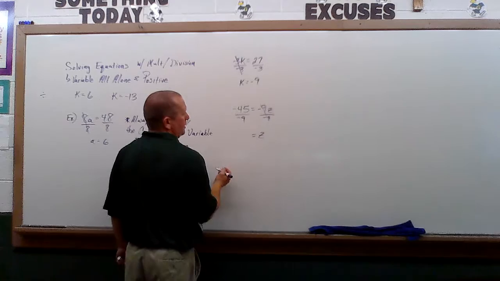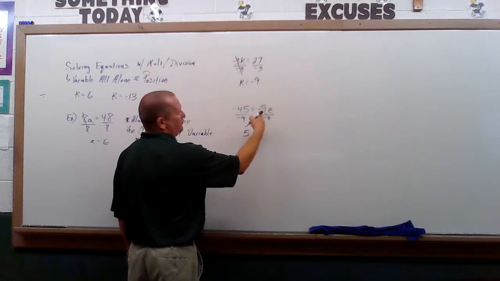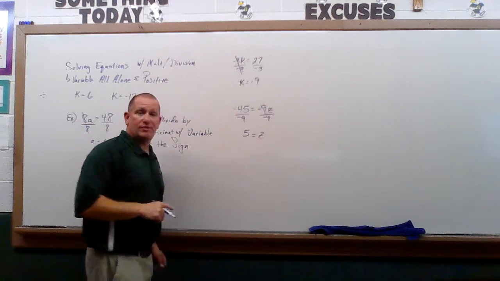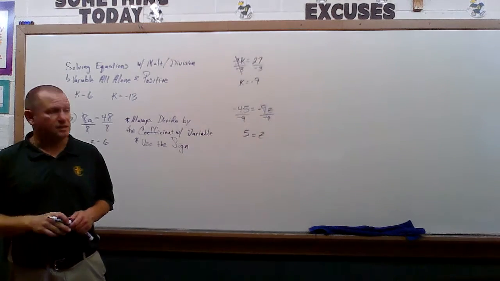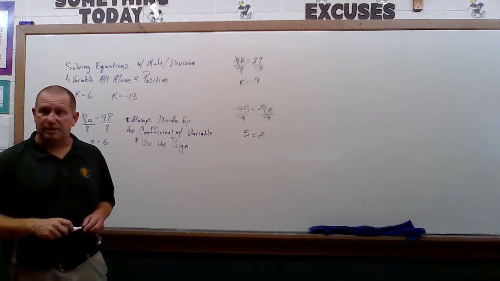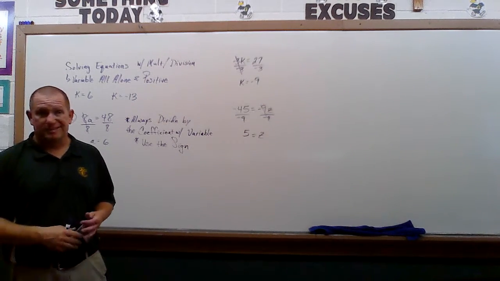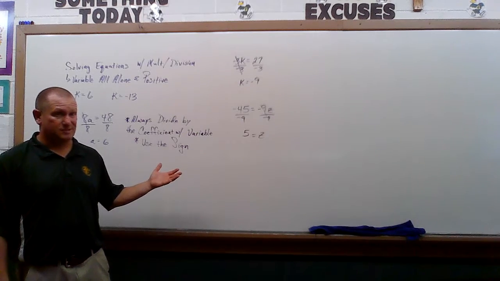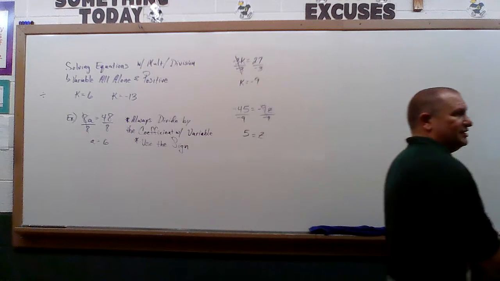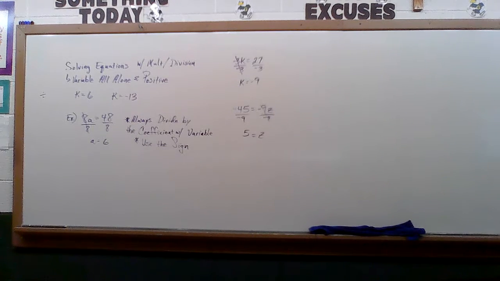And then over here we get what? 5. So is 5 times negative 9 negative 45? Heck yes, right? Piece of cake. That's all I got to do for those ones. Any questions there? Okay. So then division is just the opposite, right? As Carson said, we're mainly going to have problems that use my fraction.